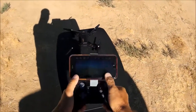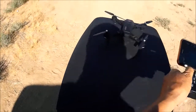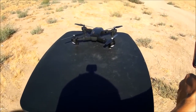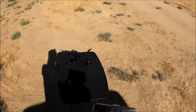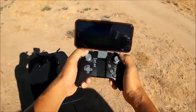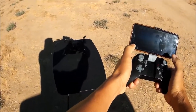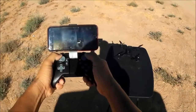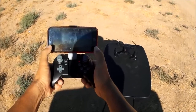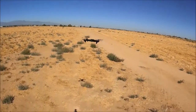So let's go ahead and do the calibration of the gyros. Both sticks to the bottom and out. We'll calibrate it, and it beeped and the lights blinked, and now they are solid. So we have been calibrated. So let's go ahead and start the motors manually as well. Both sticks to the bottom and in. We'll start the motors and disarm the motors as well. So let's arm the motors and take off manually. So that works good too.